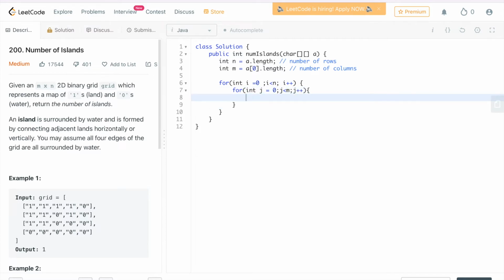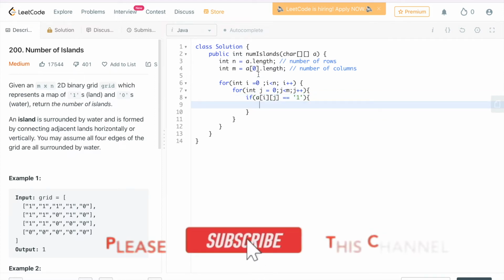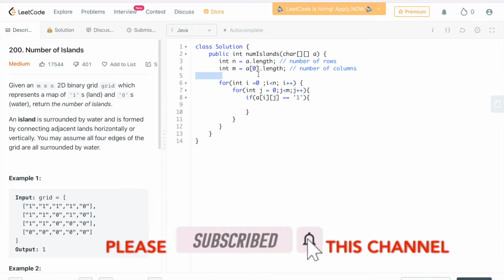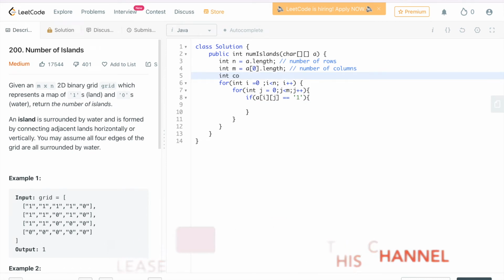and we will check if the first element, I and j, is 1, then take one counter also here, count is equal to 0.